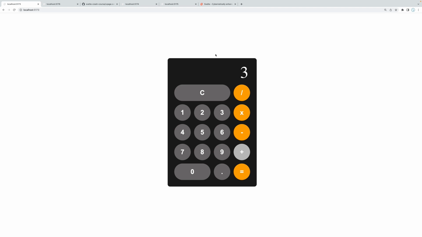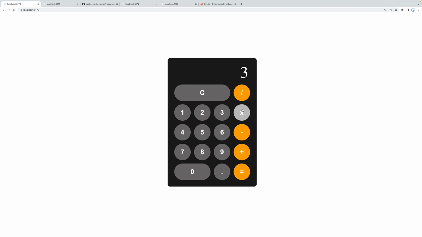So right now, our application is in a state where the selected operation is plus. Because we're in that state, we're able to manipulate the background color of that specific operation button. Of course, we can always change the state of our application so that the selected operation, let's say this time, is multiplication. So I'm going to go ahead and change the state, and you can see this is changing the UI itself. Right now, you can see that the background color of the plus is orange, whereas the multiplication is gray.